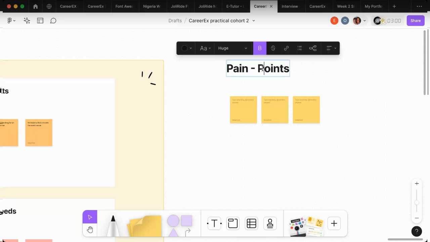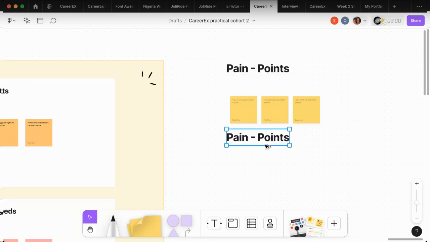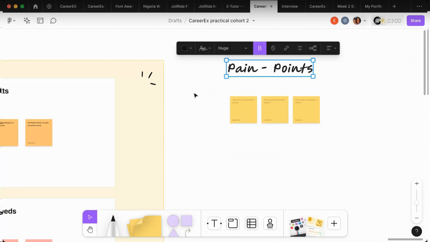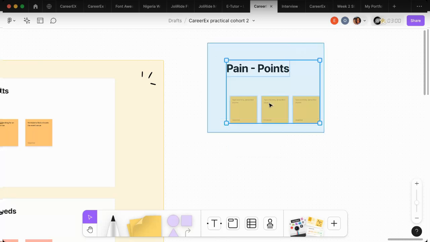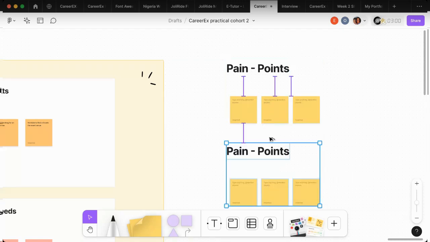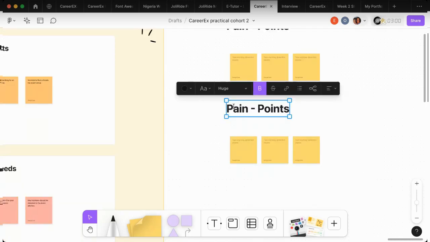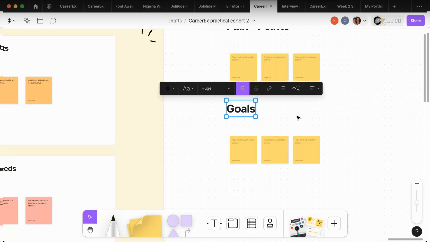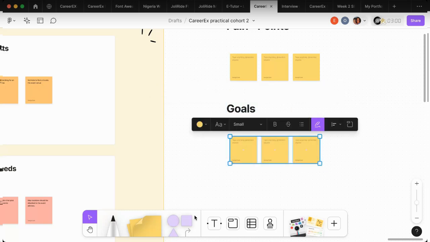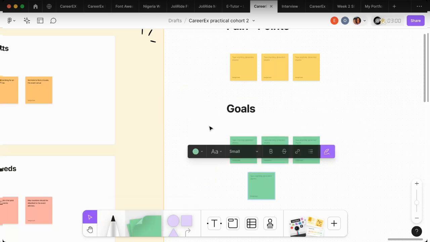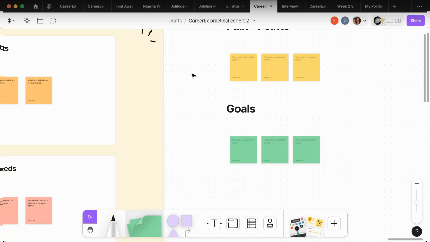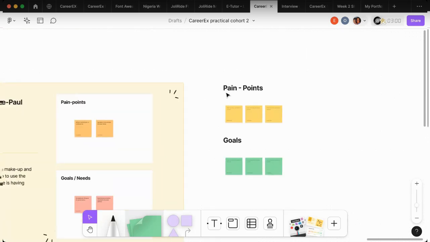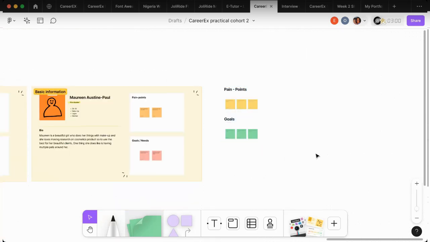Once you're done writing the problem, you can highlight and duplicate here, and change this name to goals. Then you can choose to change the color, to green, or whatever color you want, from here. Then you write the goals, and the pain points of all the other users that you just found out.